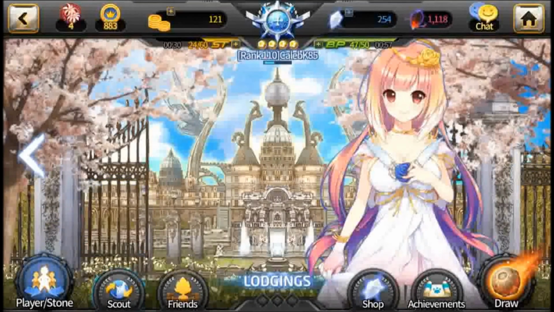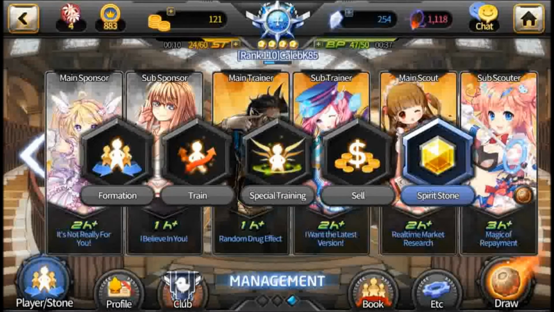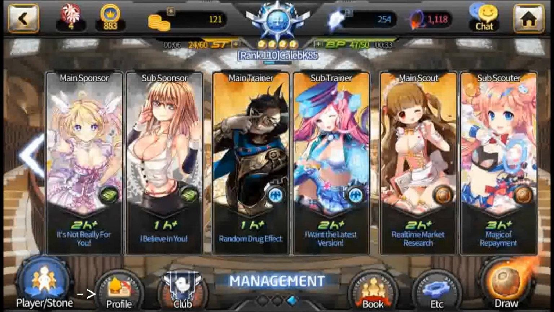If you go to the right, this is where all of your managers are going to be. As you level up, you get to unlock new slots. So I did reach level or rank 100, so I have all 6 of these manager slots open. Each of them do different things. We'll get into those in more videos. But once again, you can still access your formation, train, spirit stone menu from this screen. Your profile button is open from here.